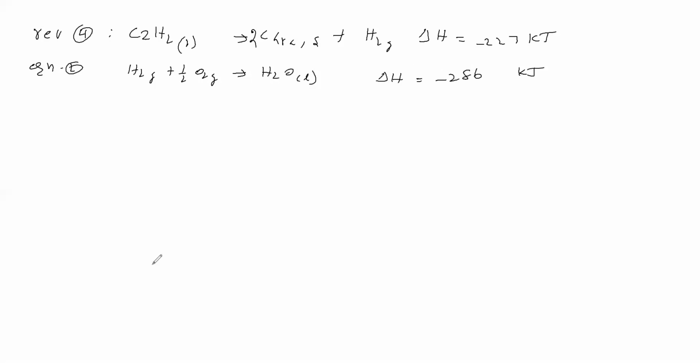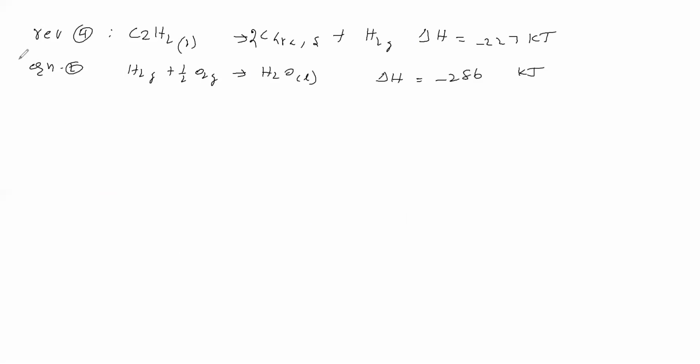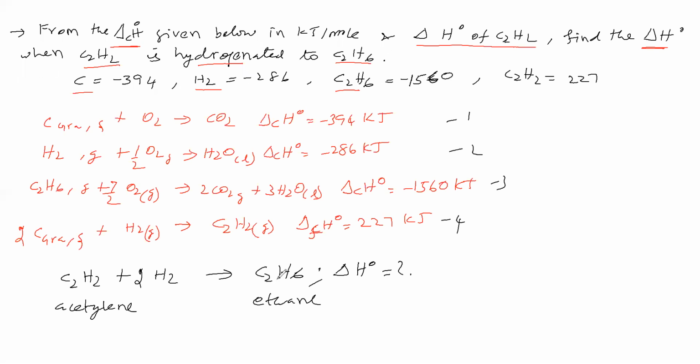In the required equation, if you see, 2 times H2 is there, therefore you have to multiply the second equation by 2, because we want 2 times H2. So 2H2, and 2 into half becomes 1. Then this also you multiply by 2. Minus 286 is there, no? That also you have to multiply by 2. Okay, H2 is over. Next, ethane is there in the required equation, on the right side. Where is that ethane available?